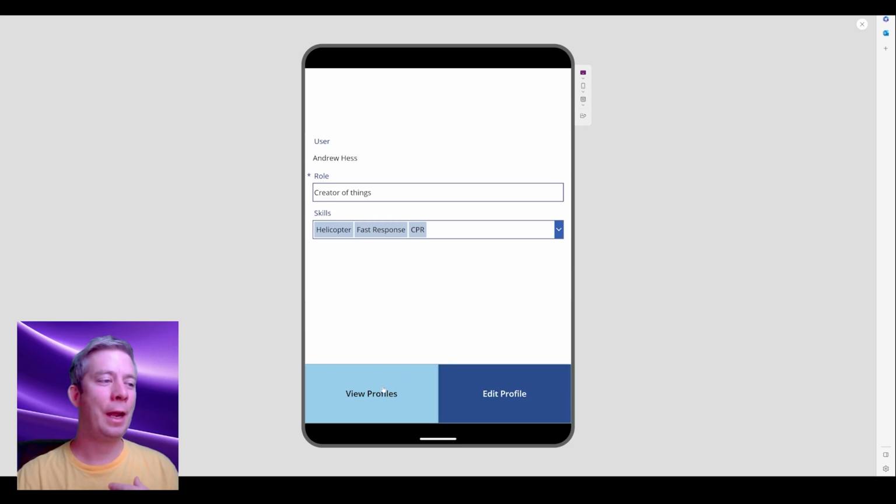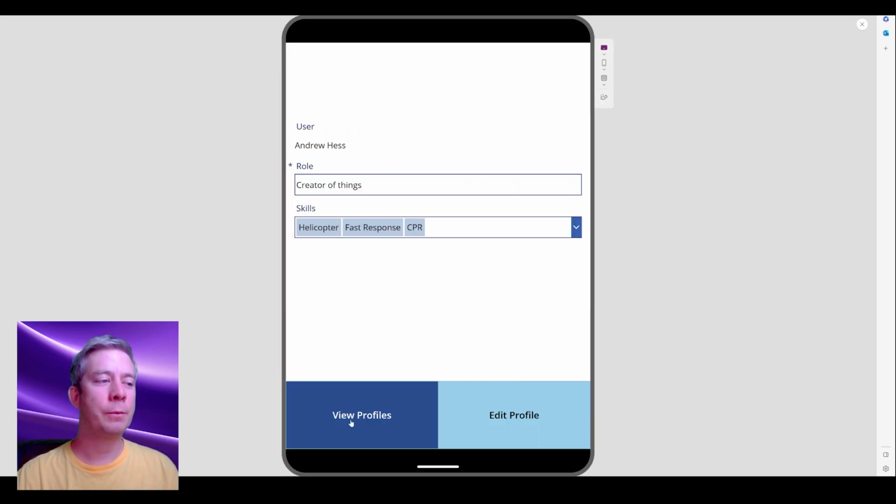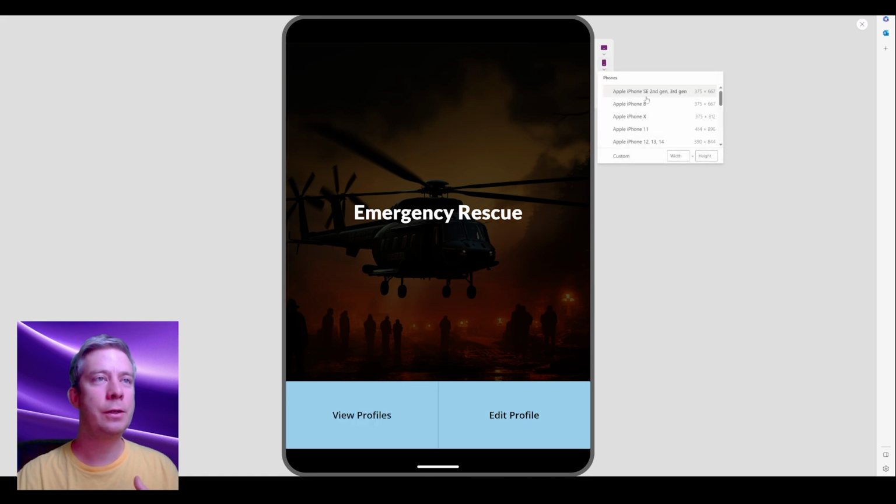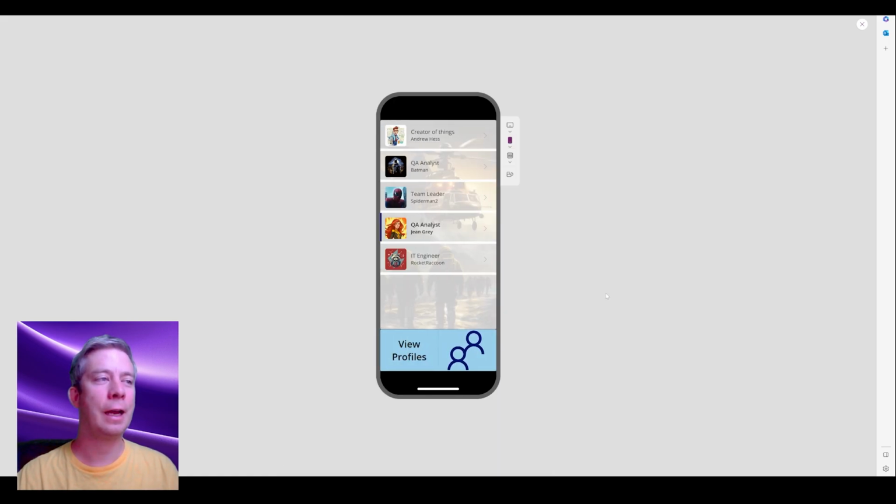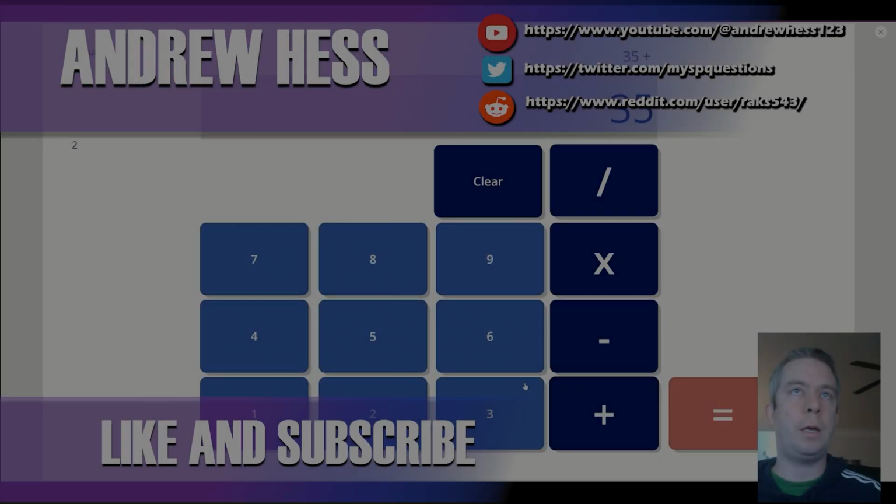Okay, so now we have our app working. I'm sure we could resize things if we wanted to. I did fix the icon so the icon takes me to the right place, but I think you understand the idea.